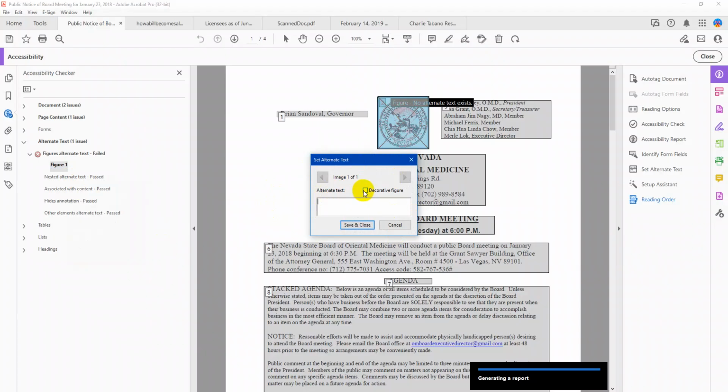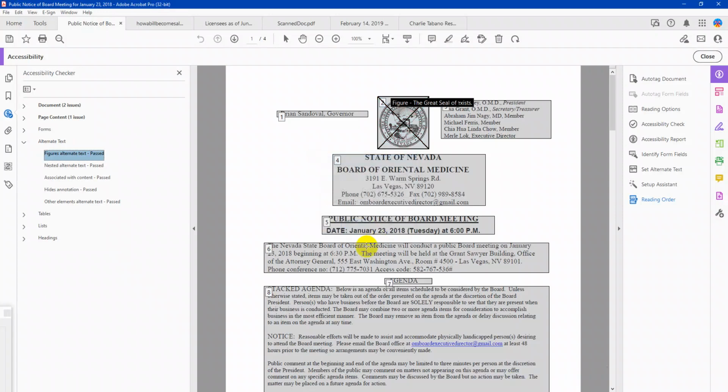If it is, then it should get a short description of what is in the image. In this case, I'm just going to describe it as the Great Seal of Nevada. And then click Save and Close.